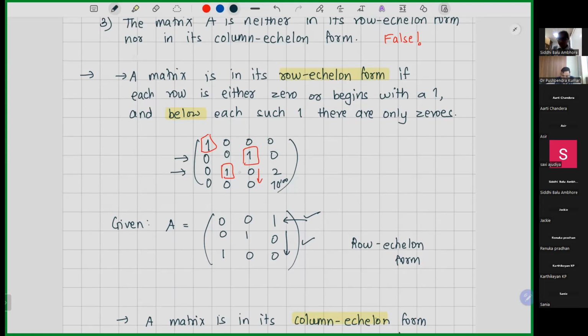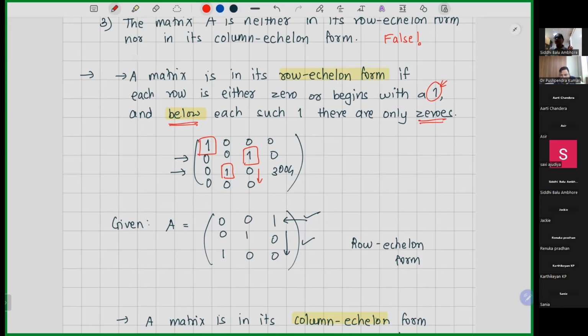So when I start with the second row, the first is 1 and then below this one it is 0 and then I can have anything here, maybe 3, 0, 4 and something like that. I don't care. But if I have 1, the leading one of the row, so this red kind of stuff, then below that it must be 0. Any doubts? Only two conditions I need to check. Whether the non-zero row is beginning with 1, and if it is beginning with 1, then below that everything must be 0. These are the three conditions I need to check.